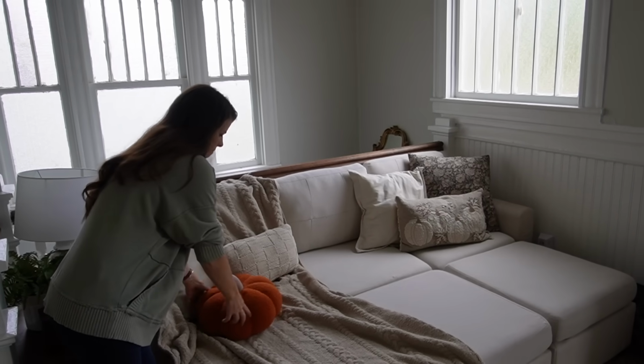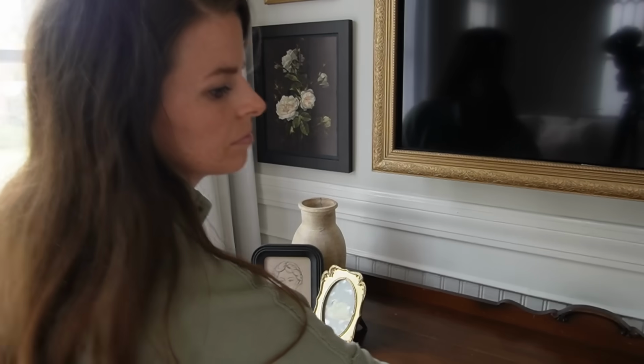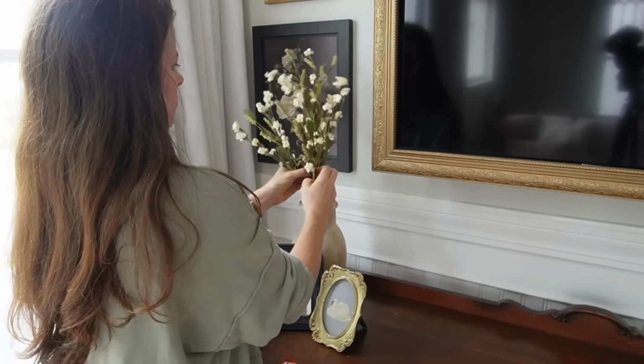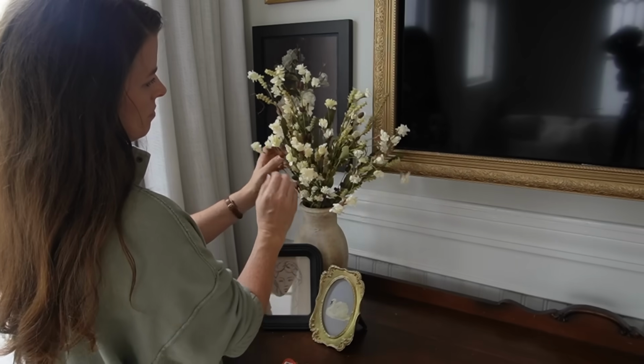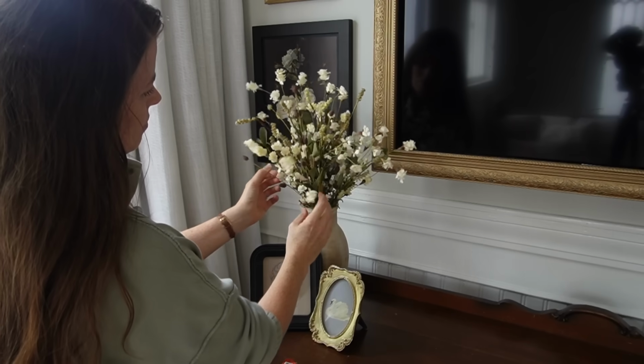And we had an extra pumpkin from Costco, I think, last year, so we put that in here. And then these are the beautiful stems that I showed you guys already. I love them so much. I don't know, they just feel so innocent. Is that what I can say about flowers? I don't know, but they're really cute and I really love them. I just used 2 here and it doesn't block the TV, which my children love.